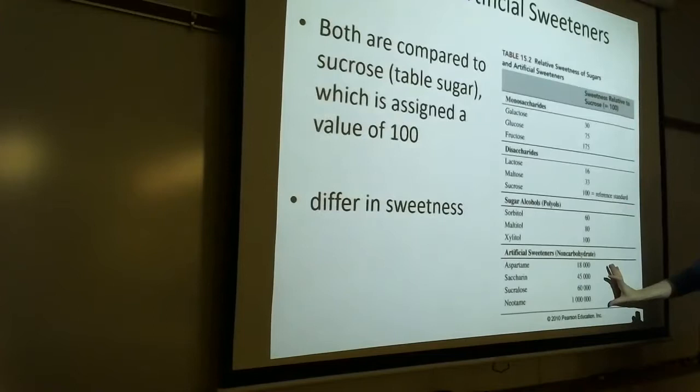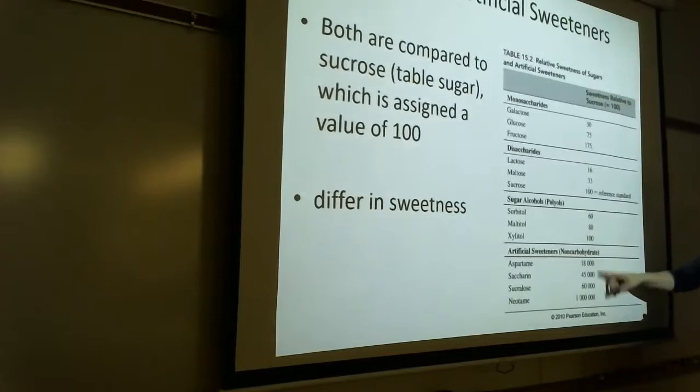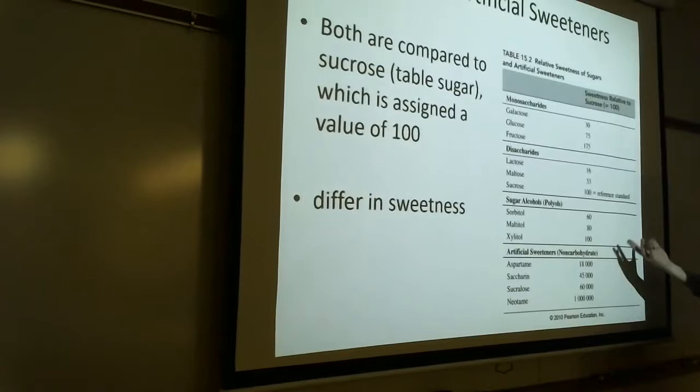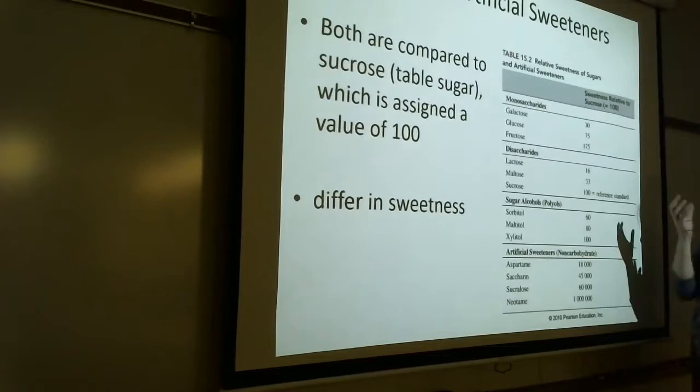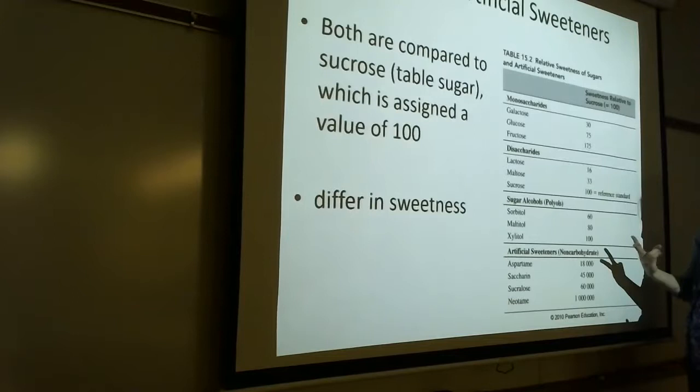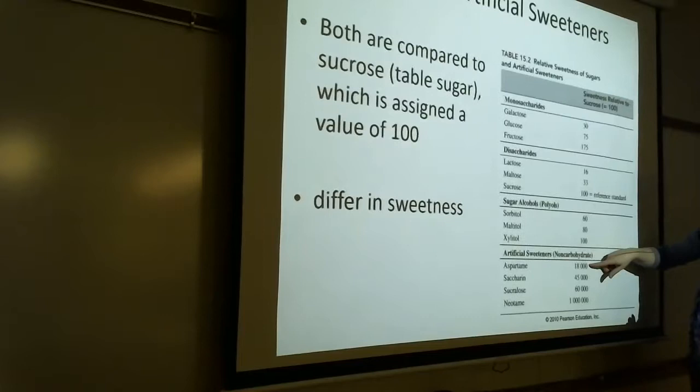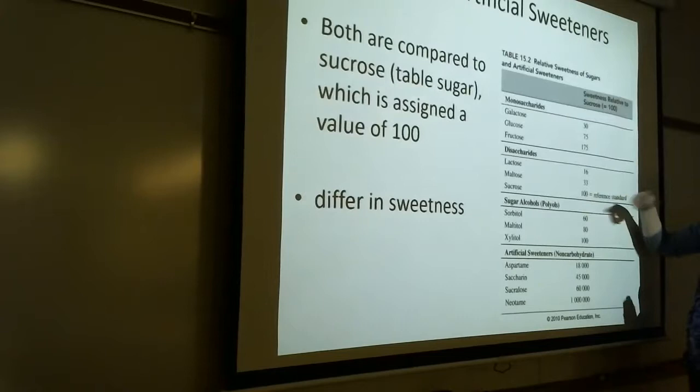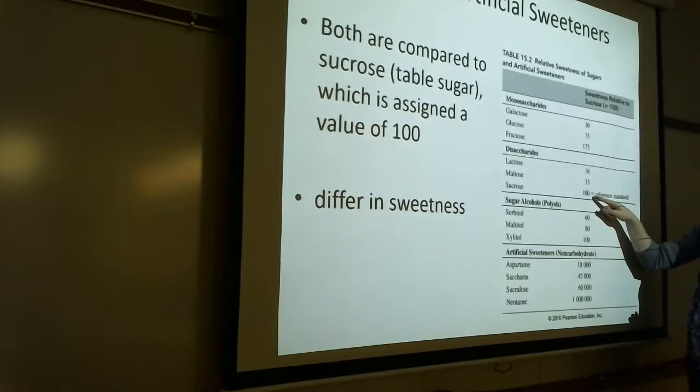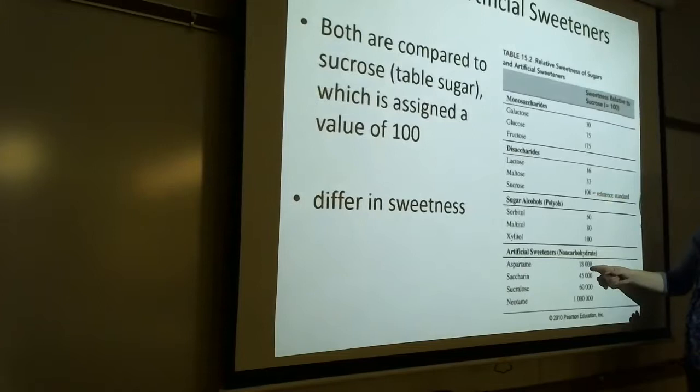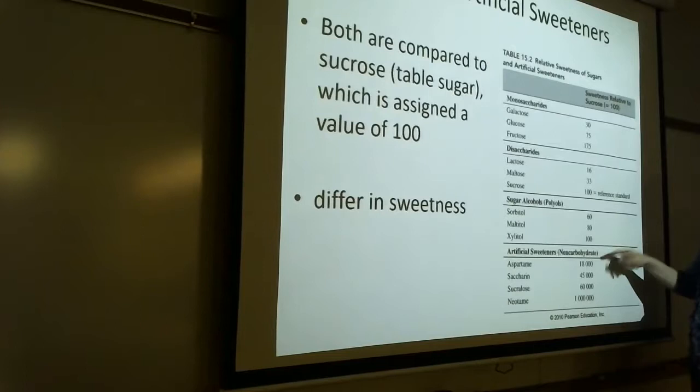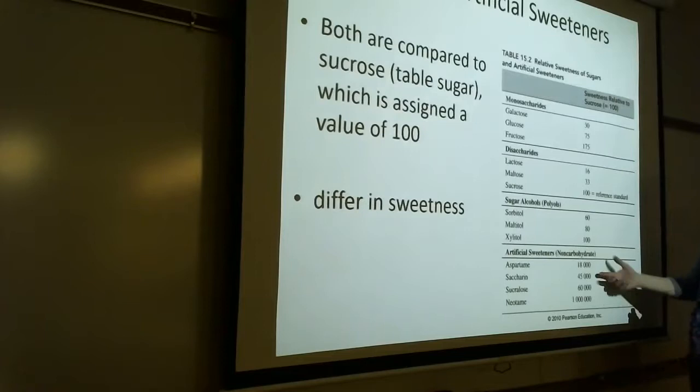And so these artificial sweeteners, and look at the values of these. I mean, they're crazy off the chart. And this is an experiment I used to do with my 7th graders when I taught middle school. I would give them two cans of soda, regular and diet. And I'd say, I had a big fish tank. Put them in the fish tank, see what happens. They have the same volume. Why is one sinking and one floating? The diet soda has the aspartame, whereas the regular soda has the sugar. So to get the same amount of sweetness, you need significantly less aspartame than you do sugar. So the regular soda has a higher density because you have to add more sugar to it. Versus a very small amount of aspartame. So it gives it a lesser density. But these guys all have way, way, way big values. So that's why you use less of them when you're trying to achieve the same amount of sweetness.